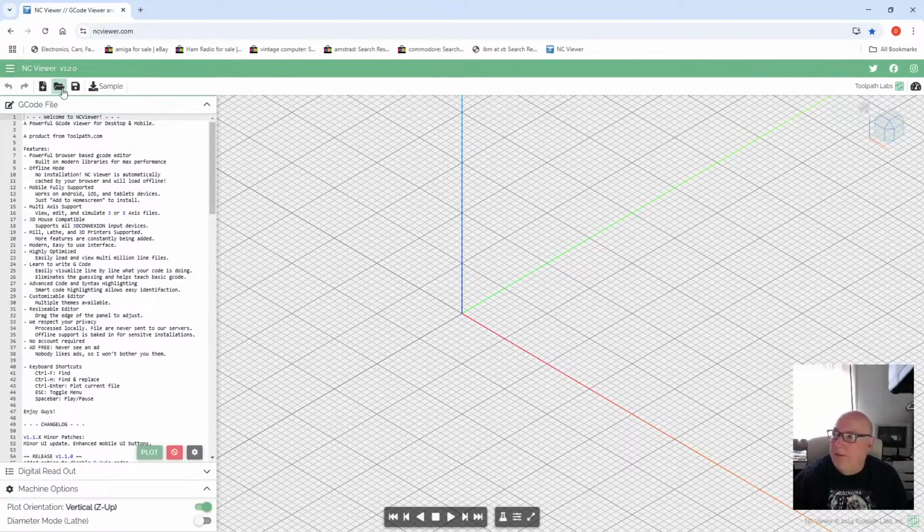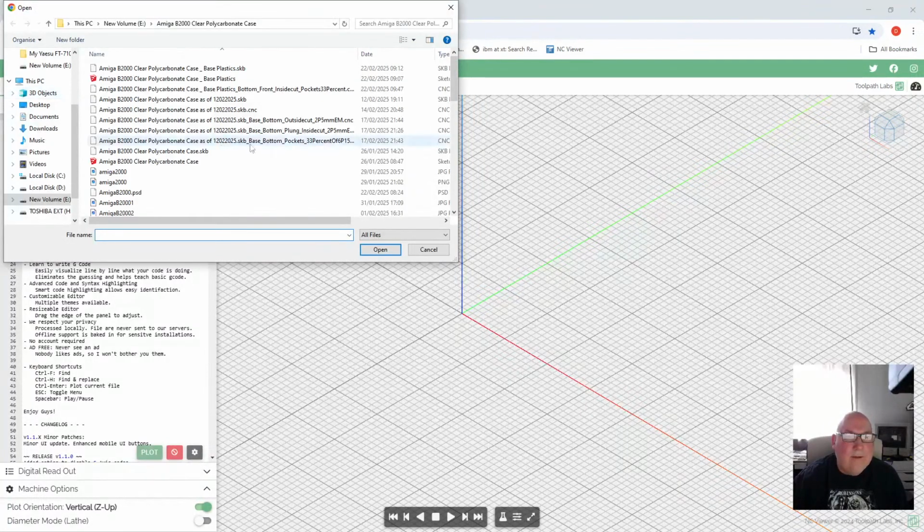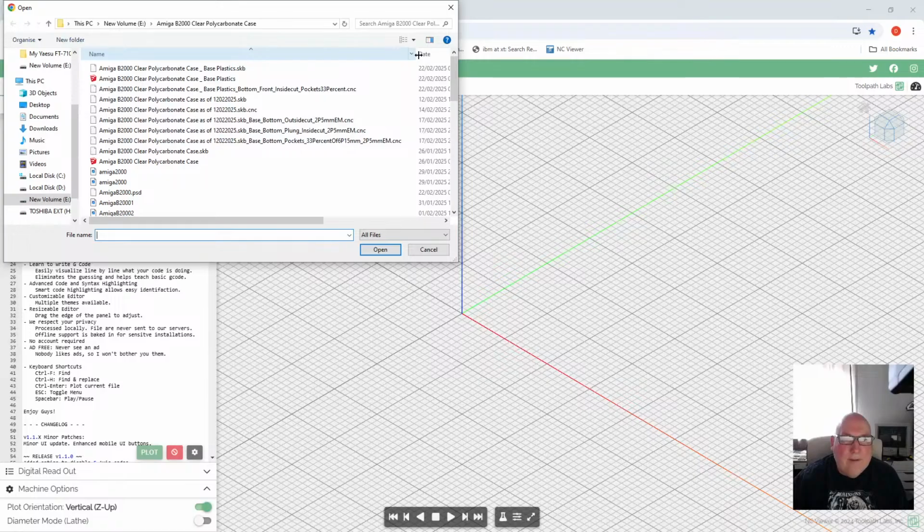Right, so we'll load up the code we've just made. Now we've got some older code here, so we need to get the right one. So some of this is no good anymore. So this is the one that's no good.